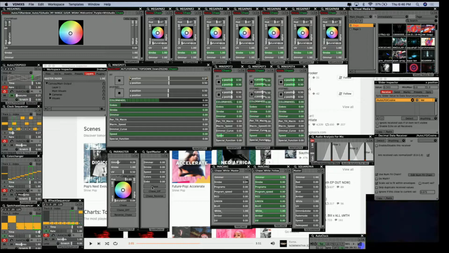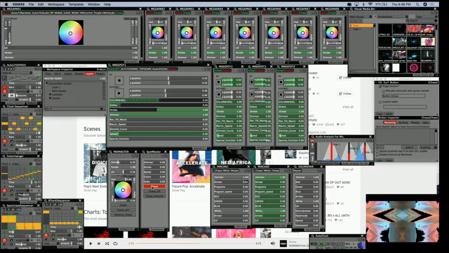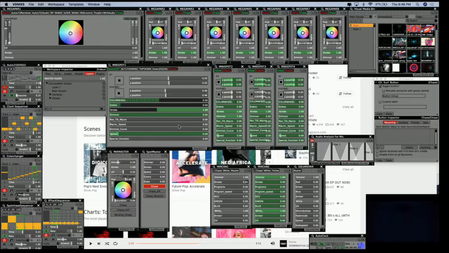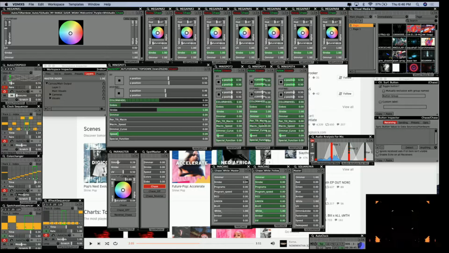So if I click that, it should start the chase. And so now you see the dimmer, which is on and off, is jumping from one to the other.